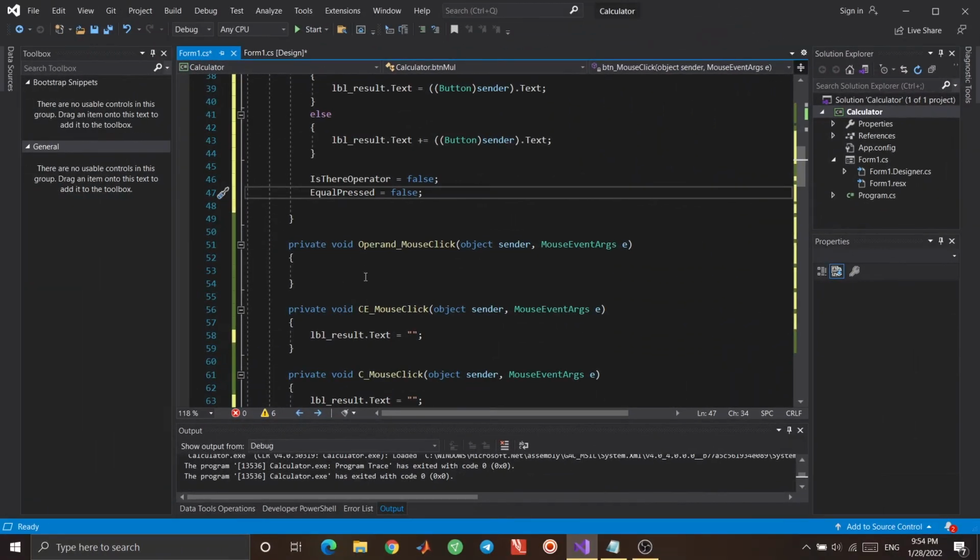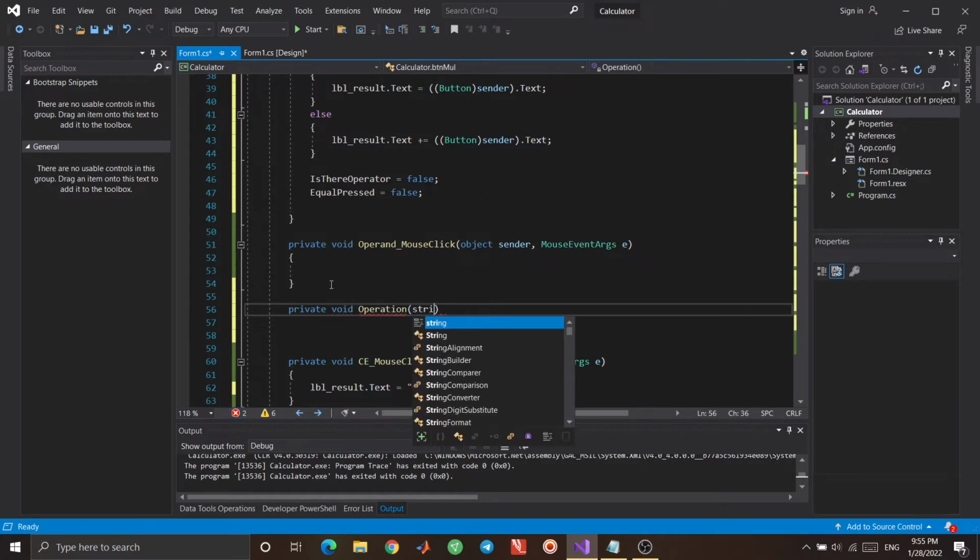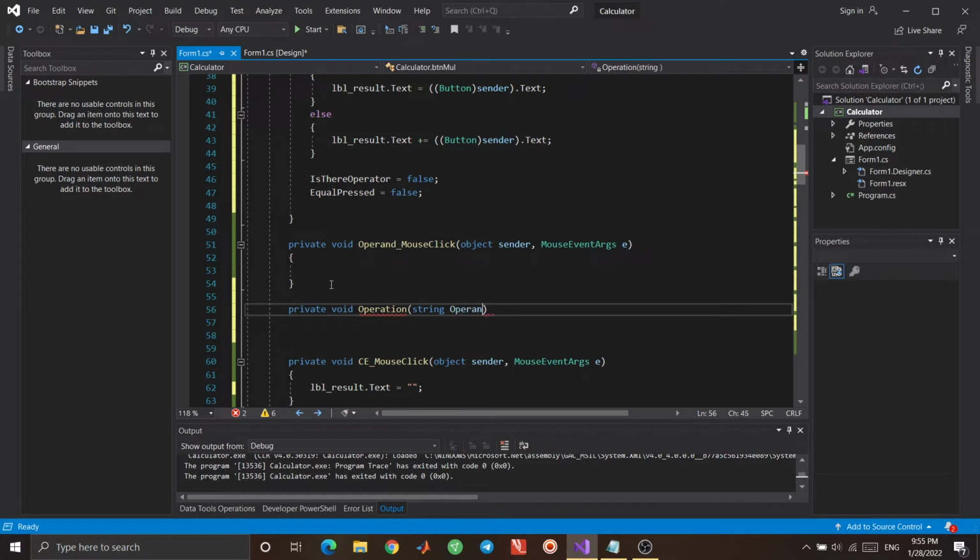When we click on operation mouse click, I'm gonna define a function here and call that function. I'm gonna create a private function, void, because I'm not gonna return anything, and use operation as the name of the function, and it will get just one string, which is the operand.